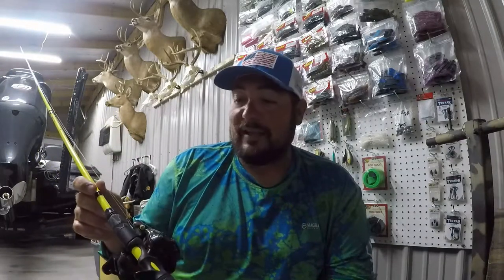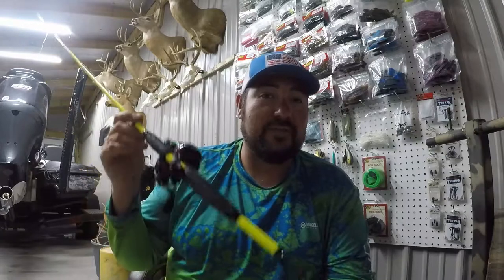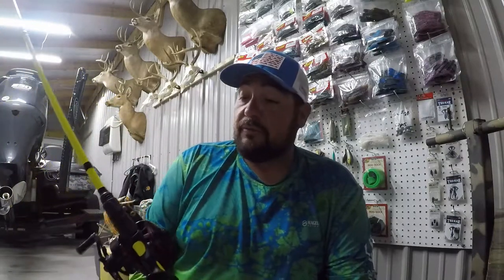The other thing on the reel, this is a Lew's Speed Spool, and it's just an El Cheapo from Walmart. I don't buy expensive reels. I tear them up too quick. These are cheap and easy to replace. But they've been good. These have been really good reels. This is a 7.3:1.